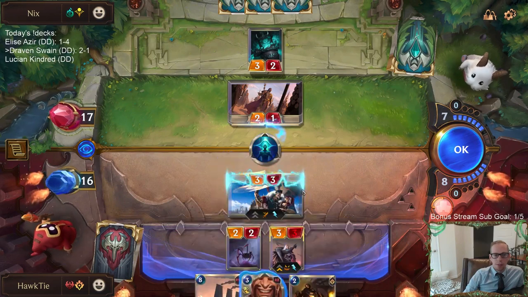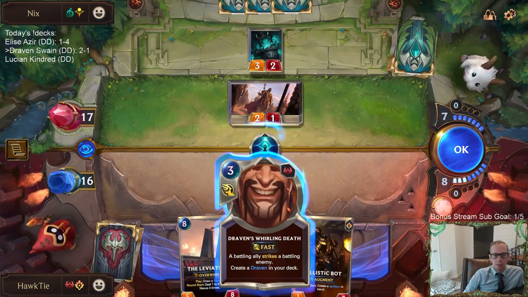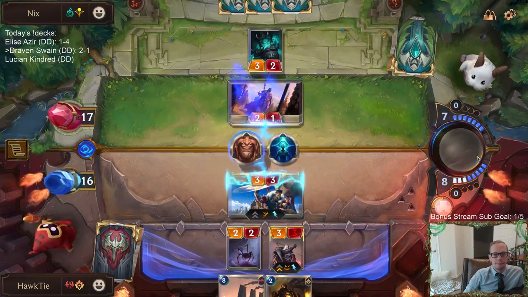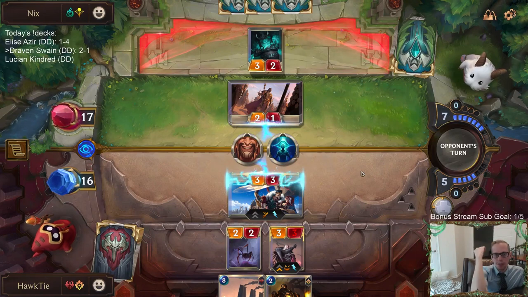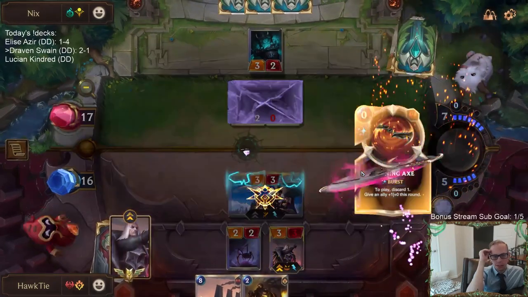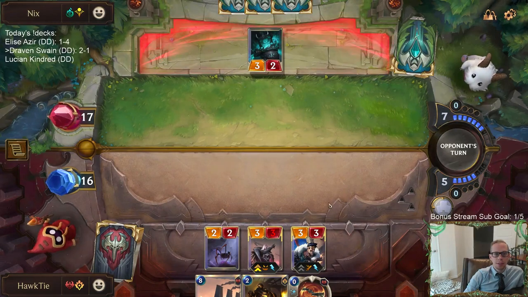So this would keep them from drawing 2 cards. You'd give me 2 spinning axes. You'd give me 2 9. And then we'd also be able to play the Ballistic Bot. Yeah. Just worth it. It keeps them from getting a slay, and it just keeps them from drawing 2, right? So that's a good 2-for-1, right? Because otherwise they would have drawn 2.